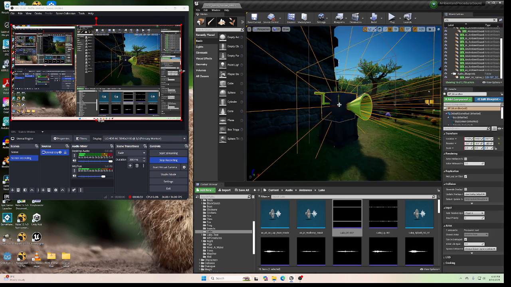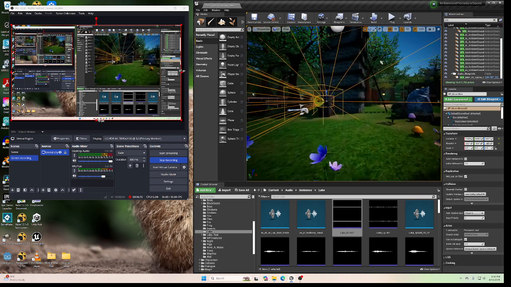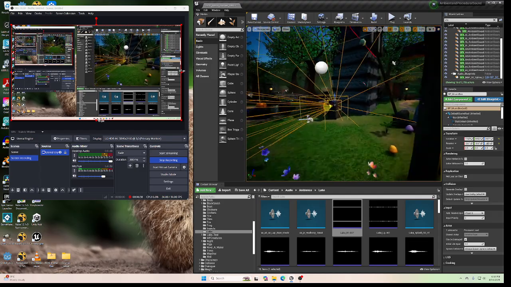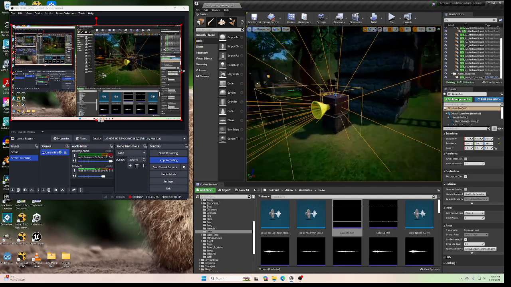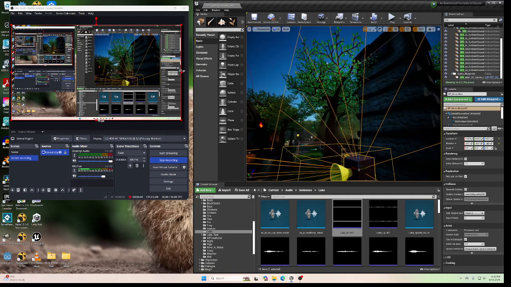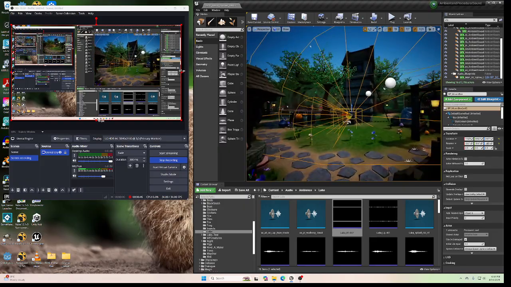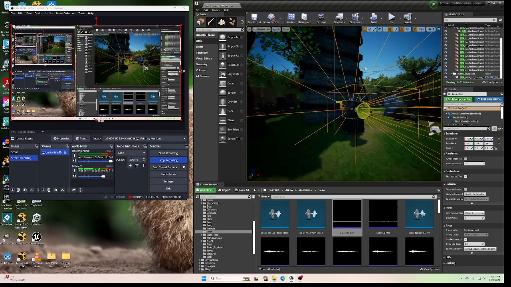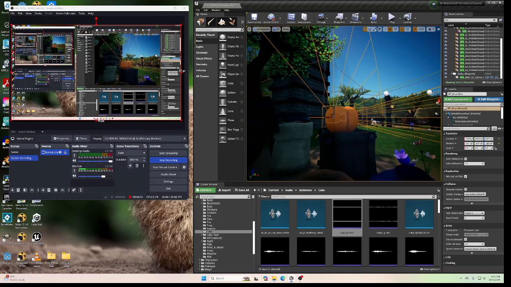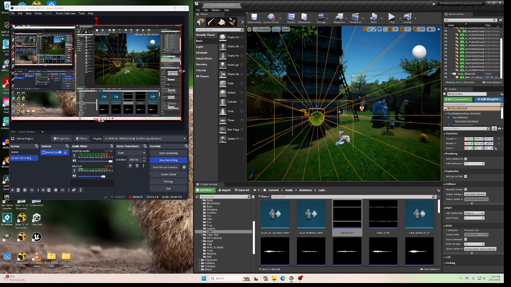Get out of this and click on it. You can see how the cone's acting here in terms of the stereo panning from left to right being fed to each headphone. Play it again.